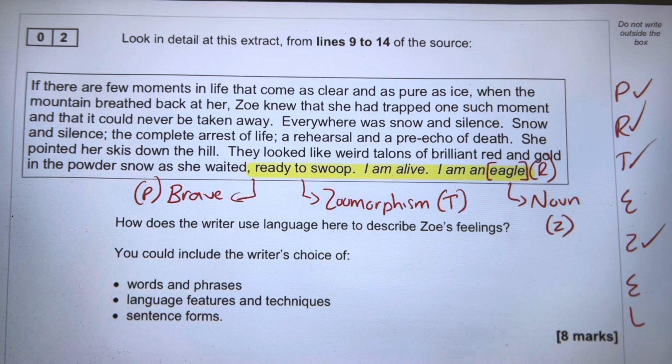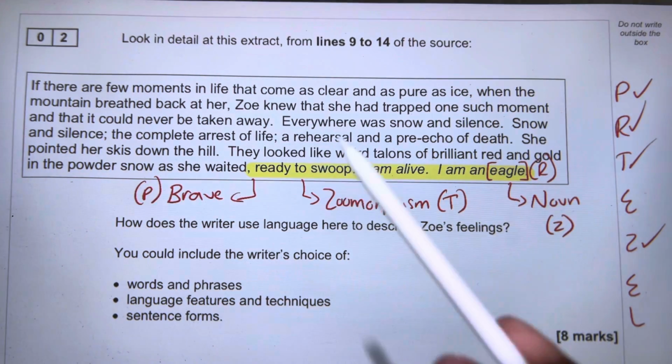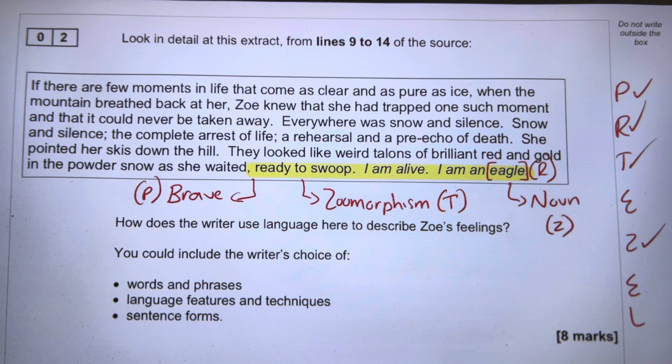Now, so many times, guys, students ask me, sir, don't you have to explain the effect on the reader? Guys, I don't have to say that the reader feels scared for me to explain the effect on the reader. Every single time I explain the effect of my technique and the effect of my zooming in, that is me naturally explaining the effect on the reader. Because who else does this affect? This text does not affect aliens. So I don't need to actually put it in writing, the effect on the reader. Because every time I explain the effect, it's a given that I'm explaining the effect on the reader.